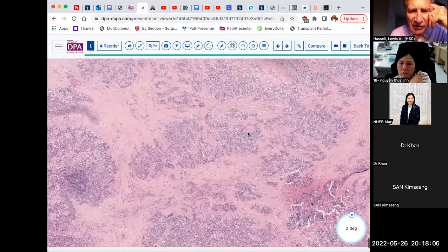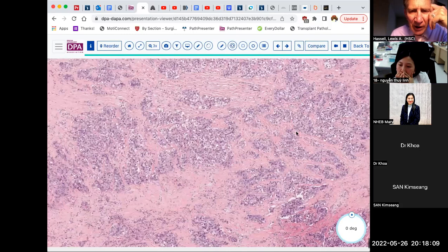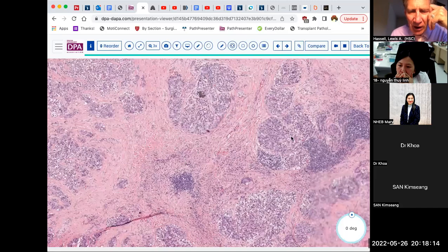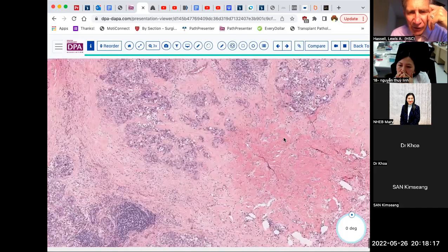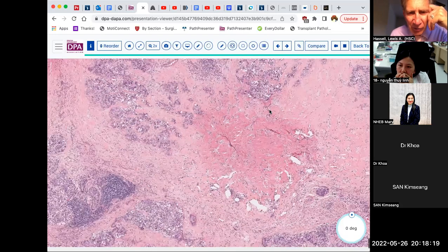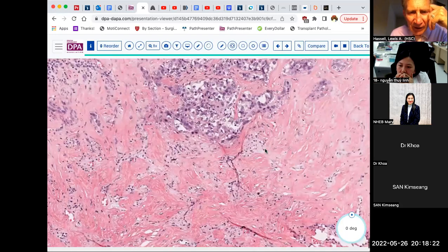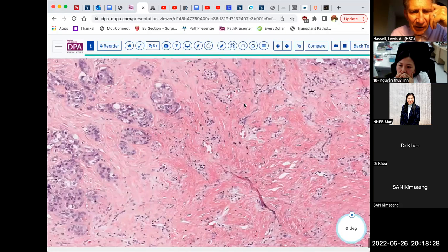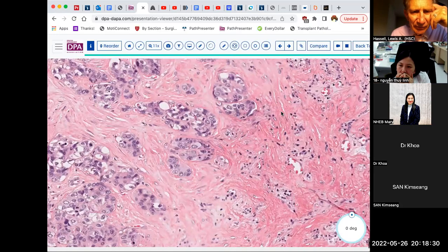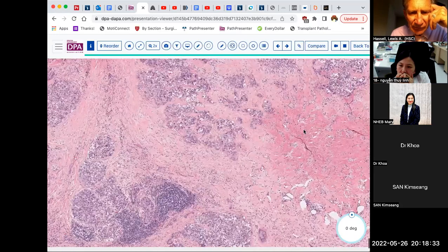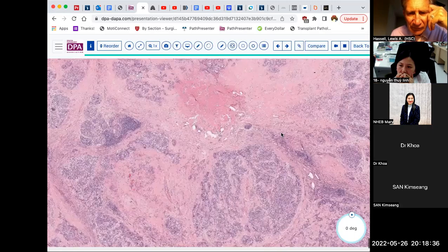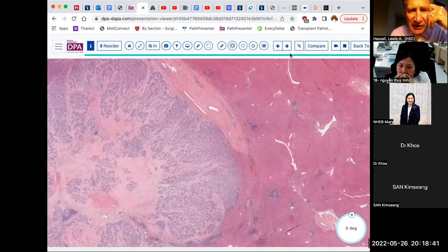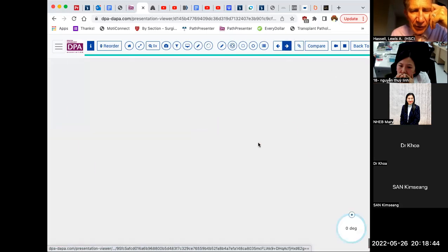Now, many of the same risk factors for hepatocellular carcinoma apply to this combined neoplasm as well. So alcohol, hepatitis, and so forth. Here's an area where it's much more characteristically cholangiocarcinoma, because you've got this very hyaline fibrosis in this area, as you can see. So this would be a good case to come back and study on your own, just to get familiar with those morphologies.